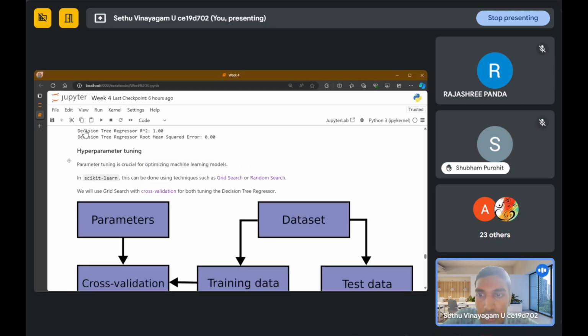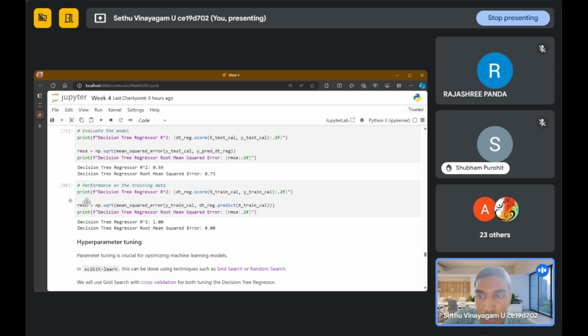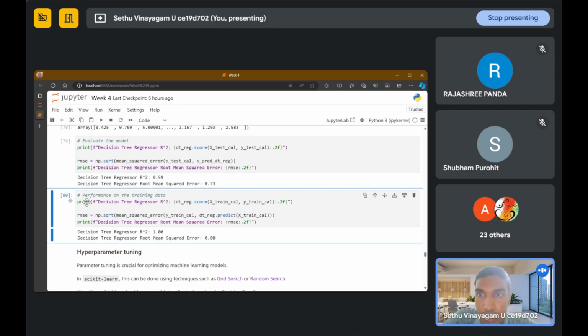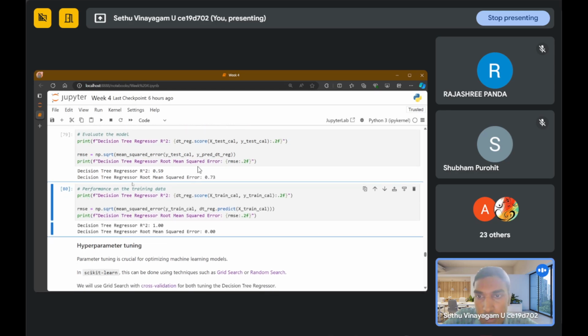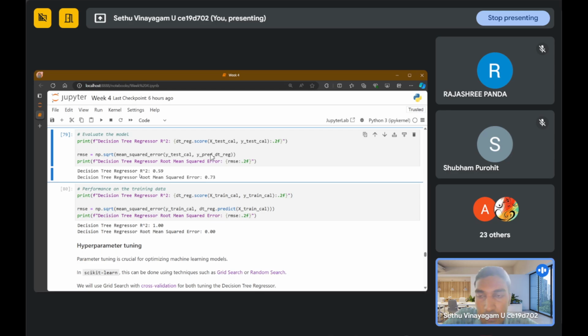So overfitting is when a model performs well on the training data, but the same level of performance is not seen on the testing data, right? Which means that there is a large gap between your training score and your test score. This means that the model has not learned the actual patterns in the data, but it has learned the peculiarities in your training data. For a particular combination of variables, it has learned what the prices are, but those patterns are not actually general patterns.